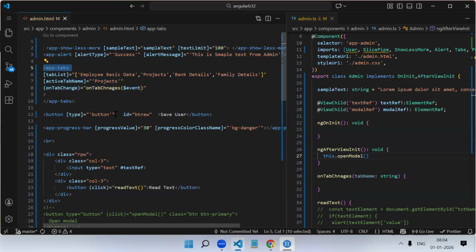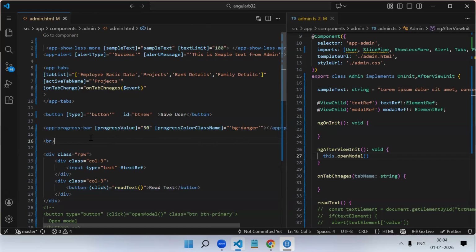You know Angular, that's why you will say, yeah, this is not an HTML element, this is a component selector. But let's say there is someone who just knows HTML. If I ask him, this is an HTML element, this is an HTML element, so is this also an HTML element? He will say yes, because the syntax is the same: angle brackets, tag, correct? So you can create a view child of your actual DOM element or of your component also.